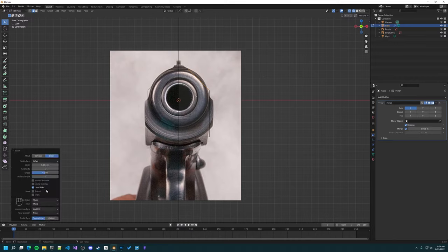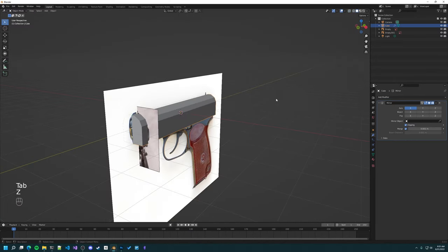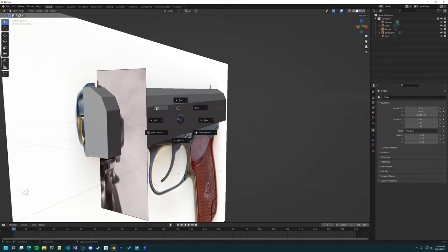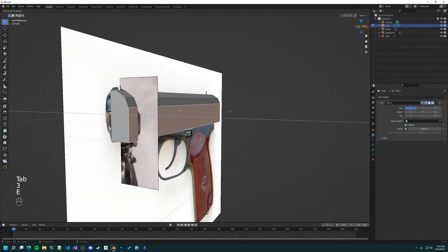All right, so let's add... Yeah, that looks pretty good. Drag that up a little bit more. Drag that in. Cool. Let's just see how that looks. Excellent. All right, good stuff. So we'll just need to extrude this out a bit.